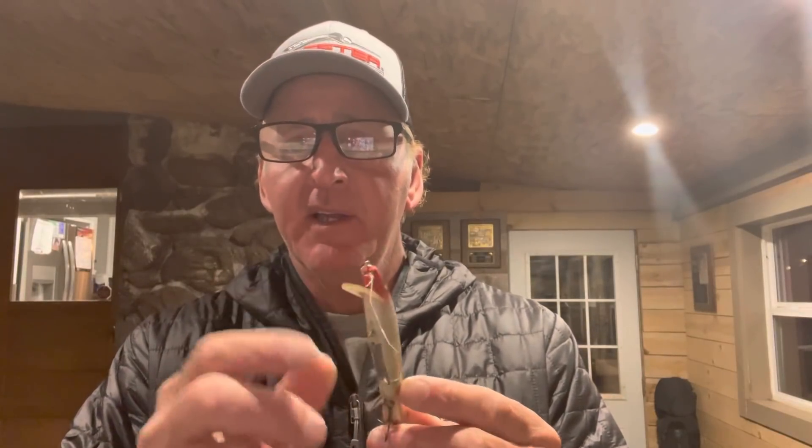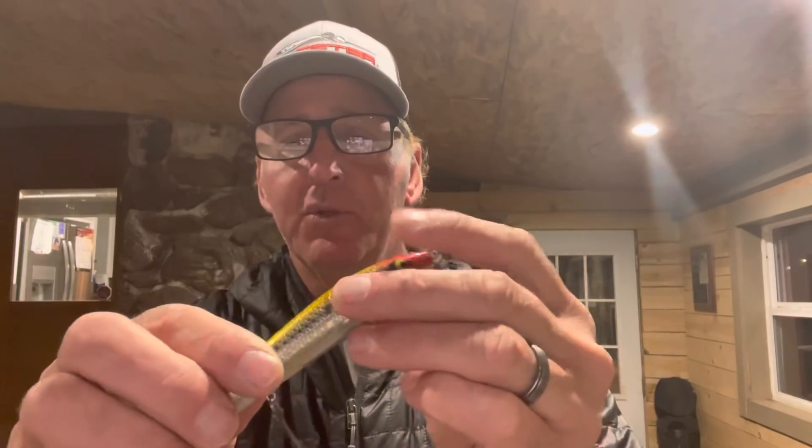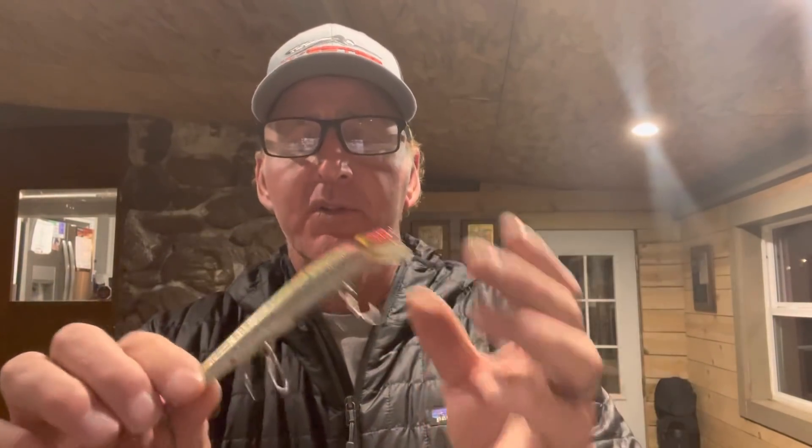The thing about the Rogue compared to the 110 is the quality control and the components are really cheap on this bait compared to the 110. The 110 has better components all the way around — better hooks, better split rings. You don't have to tune it out of the box; it's tuned perfectly. The Rogue, most of the time when you get it out of the box, it's going to run off to one side, so you've got to tune the eye on it. The old ones I like are not weighted for neutral suspension, so you have to put different variations of suspend strips on it and usually put different hooks on it — I'm using Gamakatsu G Finesse. So there's a bit more work involved, but there's still something about the Rogue that will produce fish.